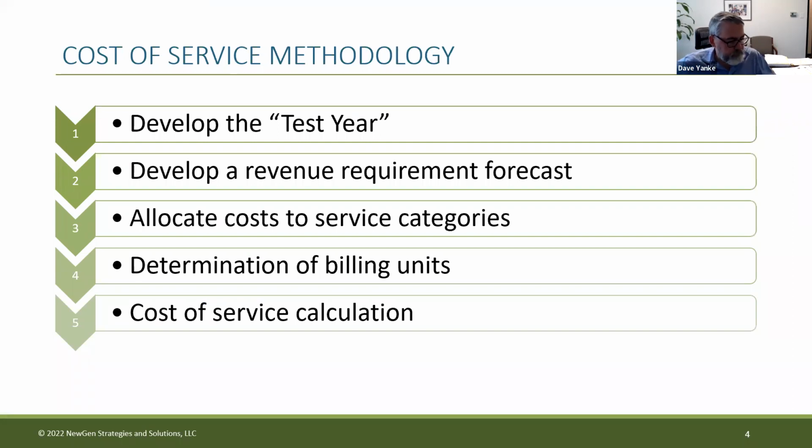So with regard to the cost of service methodology, or how you conduct a cost of service study, the first thing is you develop a test year. We base that off your fiscal year or your solid waste budget. And with that, you develop a revenue requirement forecast, which I will define for you in just a minute or two. And then from there, you allocate the cost to all the different service categories. And this is the very important part where we allocate every frontline piece of equipment, whether it's an automated side loader garbage truck, rear loader, et cetera, and personnel to each specific service you provide. I'll talk about that in a few minutes. We determine the number of billing units, so whether it's customers, dumpsters, tons of garbage, a landfill, et cetera, to come up with the cost of service.